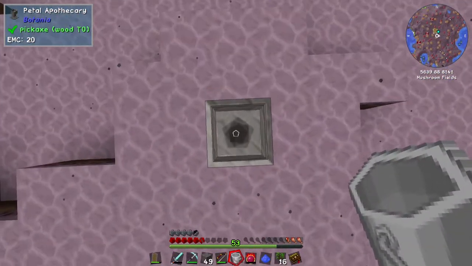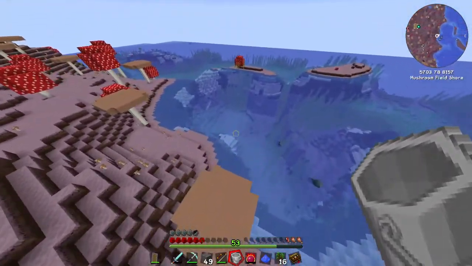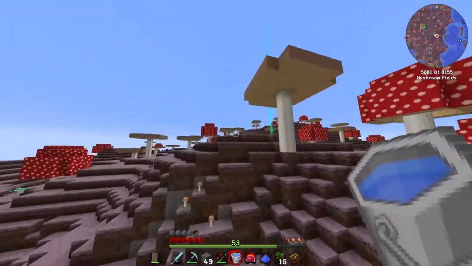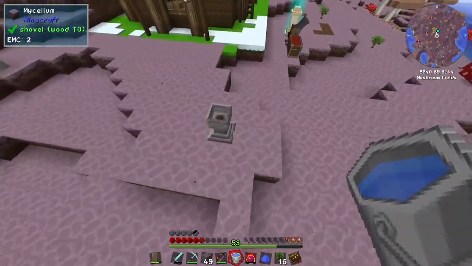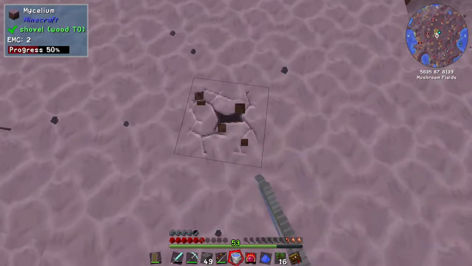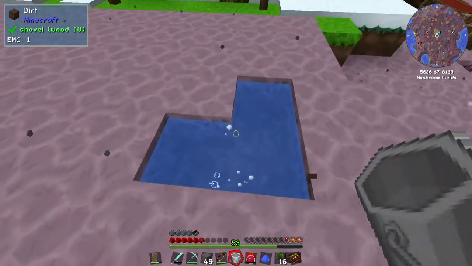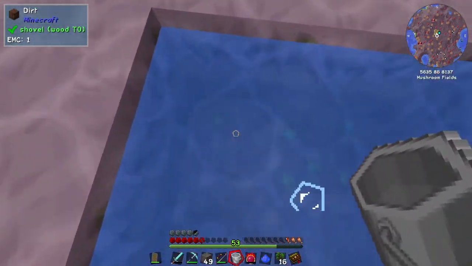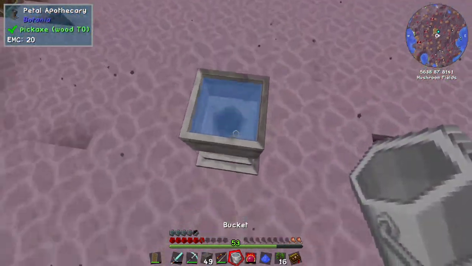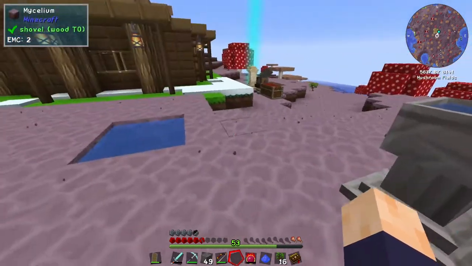Okay, so step one to using the petal apothecary is I need to actually fill it up with water, I believe. And if I'm remembering correctly, an annoying thing about the petal apothecary is that it uses up water each time you use it, so it's advised to have an unlimited water source nearby. Plop that down like that, and then break this, and then this, we should have an unlimited water source. There we go.